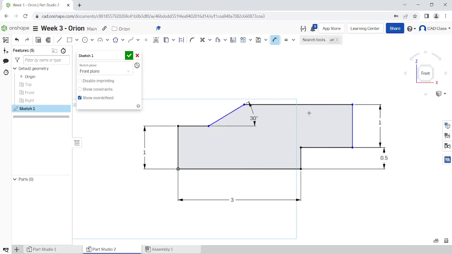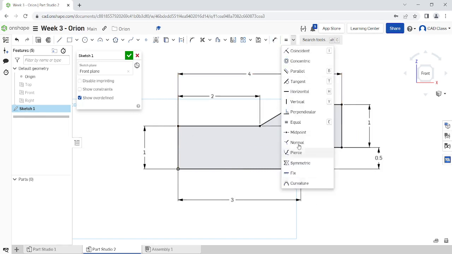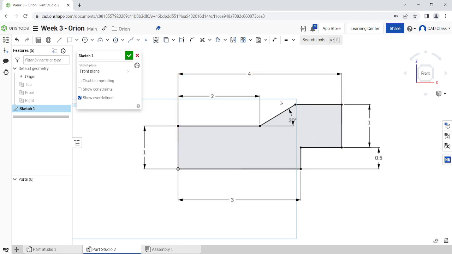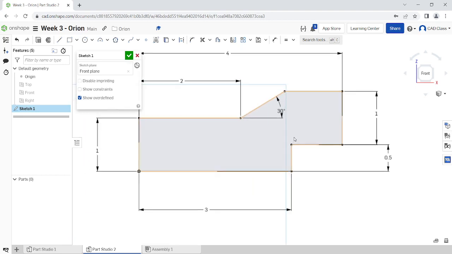Probably should have covered that in the class, honestly, but there are so many little things that can happen that there's not really time for everything. So play around with some of this stuff, with some more of the constraints. There's a midpoint constraint, symmetric constraints, parallel and perpendicular constraints. It's pretty self-explanatory. Parallel and perpendicular do exactly what you think. You click two lines, it'll make them parallel, or perpendicular. Just play around with that, and that'll help you get familiar with this.